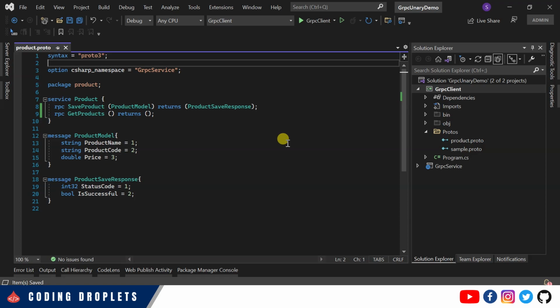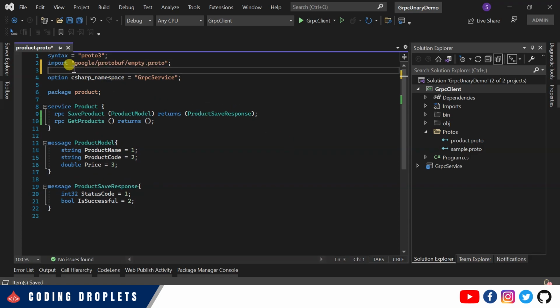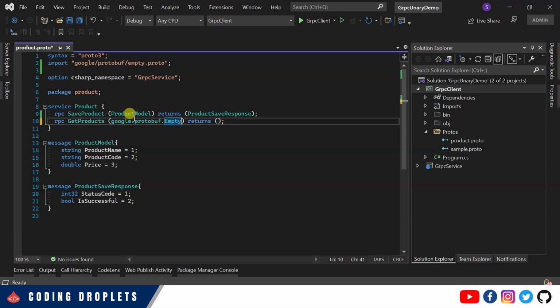So let's see how we can do that. For passing an empty parameter, or when we don't need any parameters, first I'm importing google/protobuf/empty.proto. So we can provide this import here in our proto file. Next, we need to provide google.protobuf.empty here instead of a parameter. So this type will be available in the imported proto file.